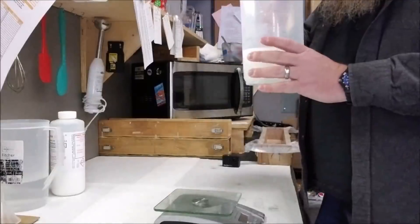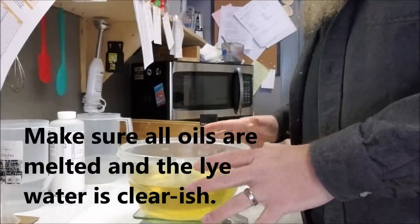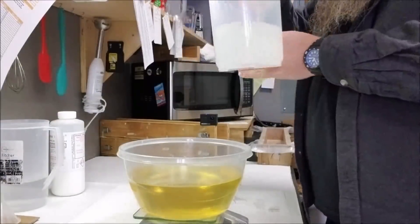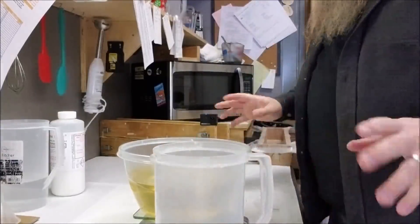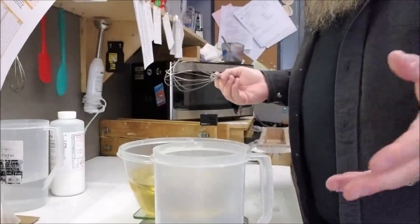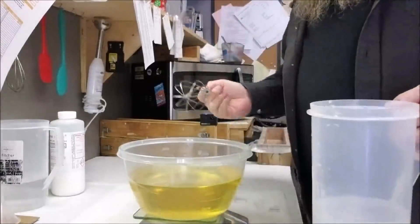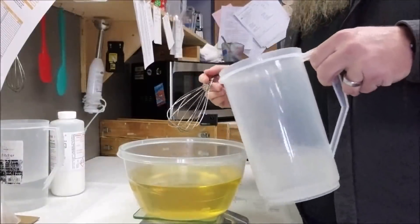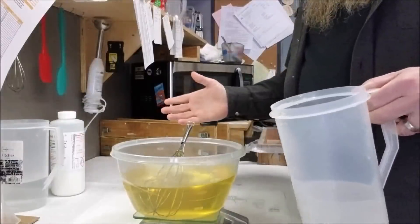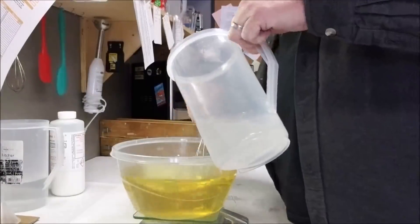The lye water is sitting getting ready to go. I don't want it to cool but I also don't want it to stay cloudy — I want it to go mostly clear before I use it. The oils are all liquid now. Lye water is just about ready. Use what you've got — a whisk, a plastic spatula, a stick if you've got one. So many people talk about having to be so gentle with your lye and oils. It's not that big a deal. People made soap for thousands of years. It's soap. You need it to get clean. Make some. Don't make it hard.